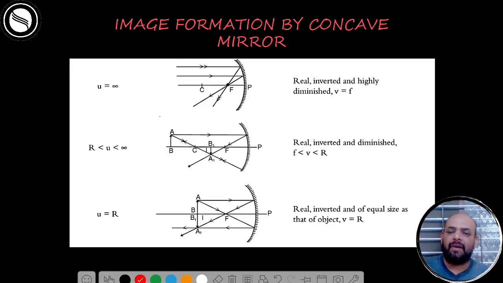From the sun, all the rays which are coming are parallel to each other. But if you take a bulb here, suppose, the rays which are coming out of this bulb will not be parallel to each other because it is very close to the mirror. If you shift this bulb very far, then what will happen? Between these two rays, the angle will decrease. So ultimately these two rays will be parallel to each other.